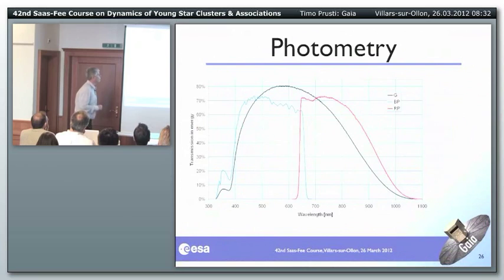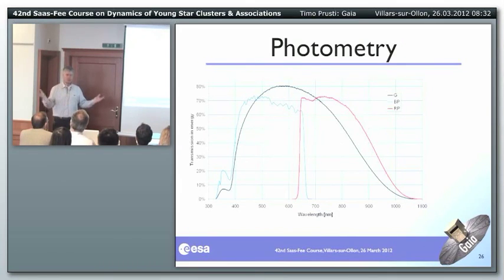Now, photometry, just a few points. First, the G band. That is actually not really the photometric band, it is the astrometric band. And what is the purpose of astrometry? You just try to collect as many photons as possible, because the only thing you want to do is get the location, or centroiding, of the star. So it's a very broad band. Then we have the photometers. If we forget about the prism part, we just look at the whole band.